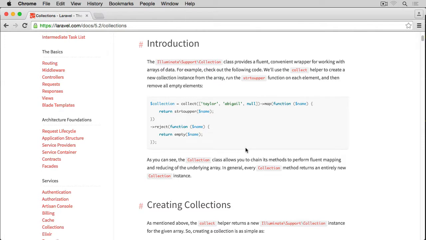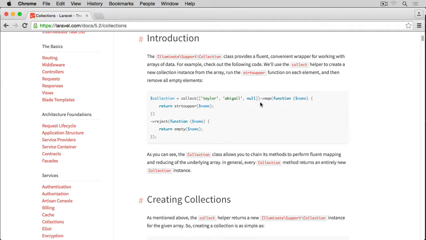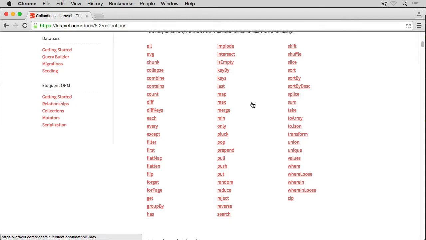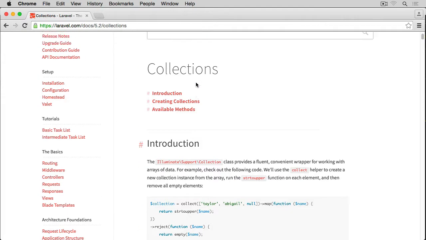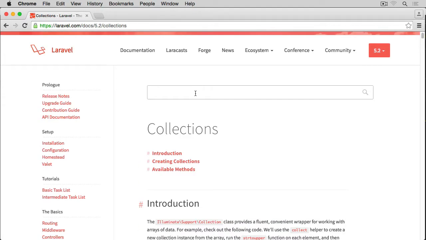but when you're using this as a package outside of Laravel, you simply use the new Collection class to create a new collection instance from the array. Then we can obviously run anything we want from within the helper methods on this collection. We've got map, for instance, which with the traditional PHP approach you would probably do with array_map, but it has plenty of these really nice methods. You can work with arrays in a way that you've never seen before, basically. Okay, so this is the collection. Read a little bit more if you want to.